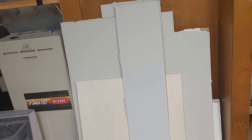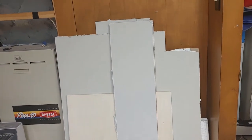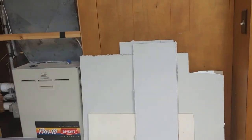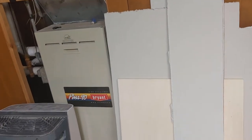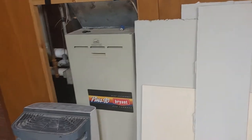This drywall is just scraps, so I'm probably going to cut that up and ship it off somewhere. I'm going to buy new drywall and rip all this out down the road. But as I said, I need to get my rear in gear and get some stuff done rather than sit here and analyze and paralyze myself.